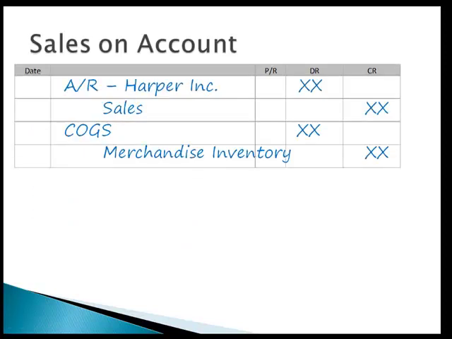So just a refresher on sales on account. If we provide a sale to a customer on account, the first thing that we do is we increase accounts receivable. That's an account that tracks cash that we're going to receive in the future. It's an asset account, so if we increase it, it's a debit. We're going to record a credit to our revenue account called sales. So the first two entries here record our sale. The second two entries decrease our inventory. So we debit cost of goods sold. That's an expense account. That's basically recording the expense of that inventory that we just sold. And we're going to decrease merchandise inventory.